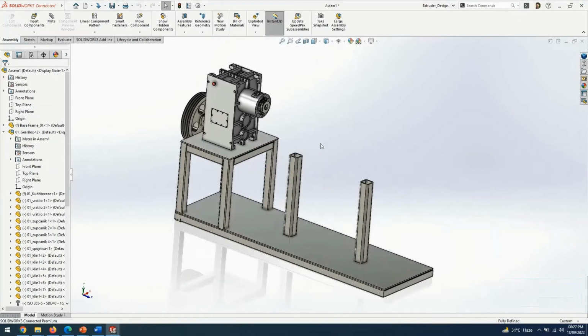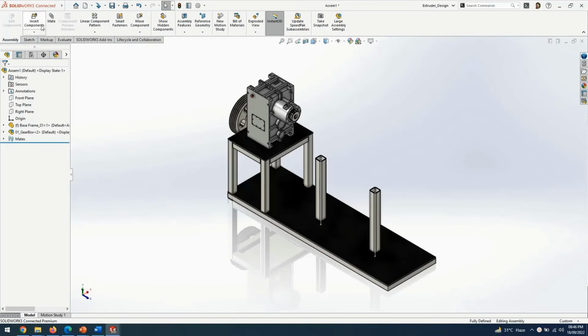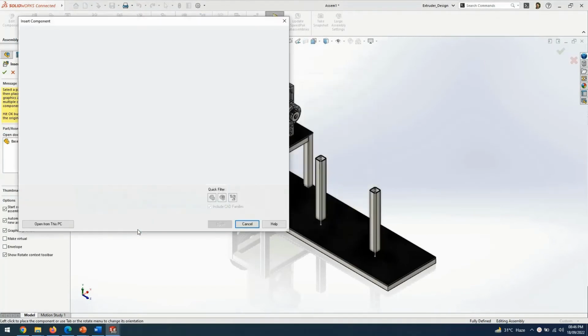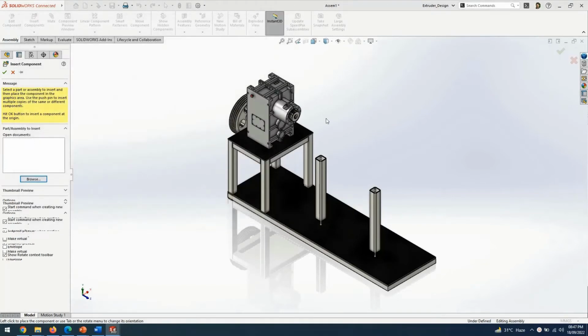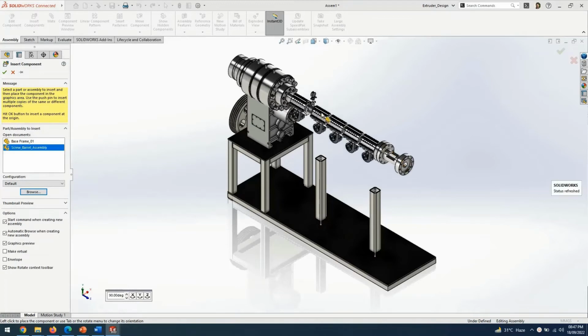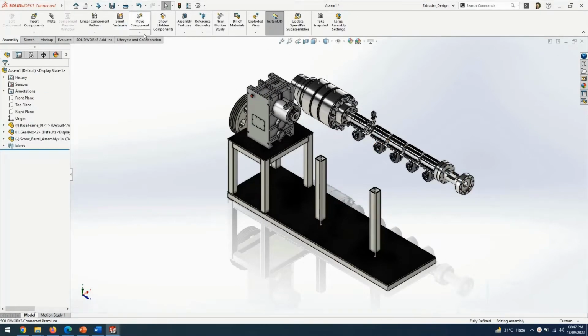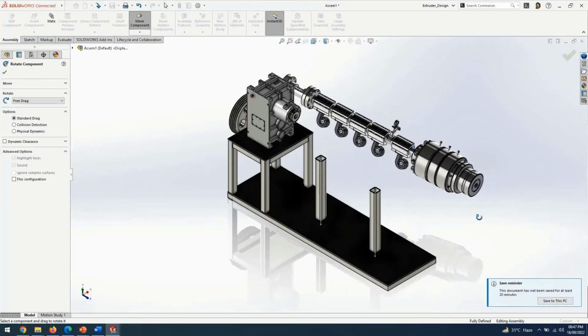the next task is to add the barrel assembly, which was created by him recently. So again, he goes for insert component, browses and searches for the required assembly. Here the screw barrel assembly is available. He just added it, and again with the quick toolbar available for the mating system, he can utilize it and add some required mates.